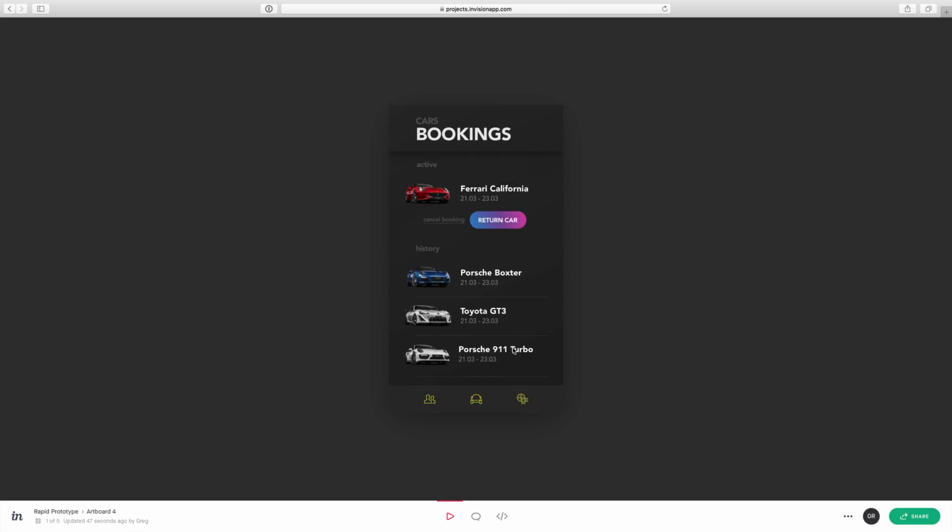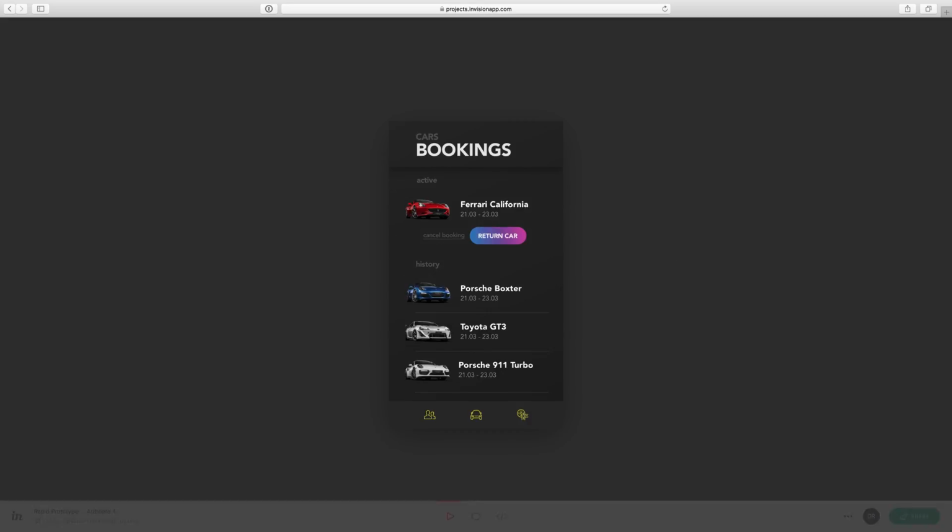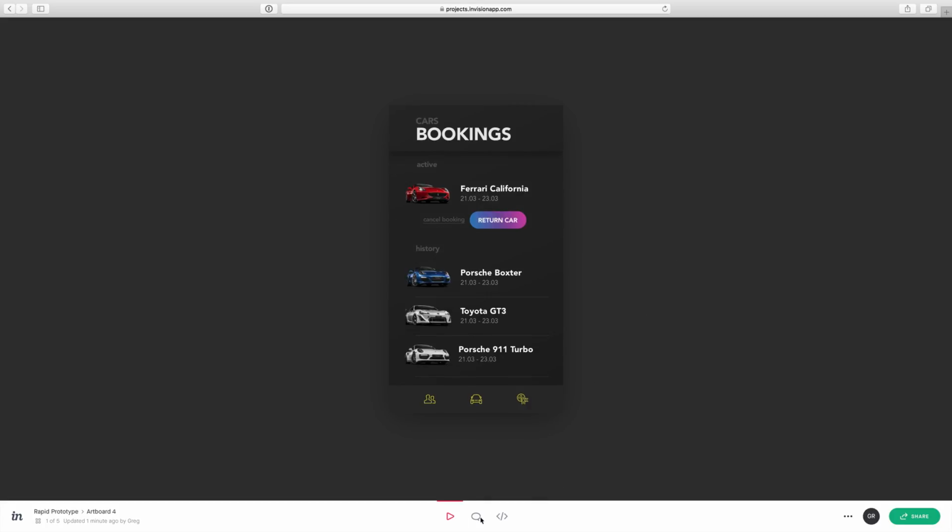So everything works as expected, and this is really cool. Even the background is the same, as we've said in Studio. So this is really nice, and that's not all, because you have a couple of handy shortcuts here. For example, if you press H, you're just going to hide this bottom bar, and I'm going to talk about it in a second. And you can also go to the full screen mode, which is F on the keyboard.